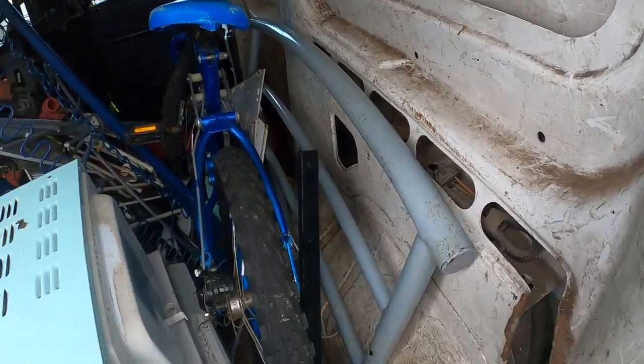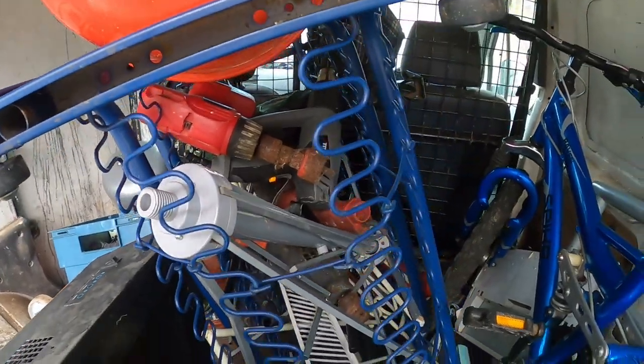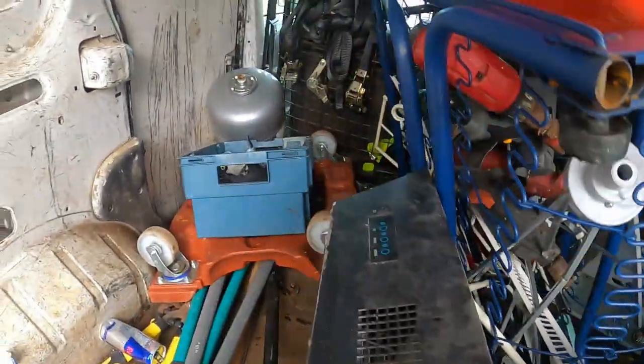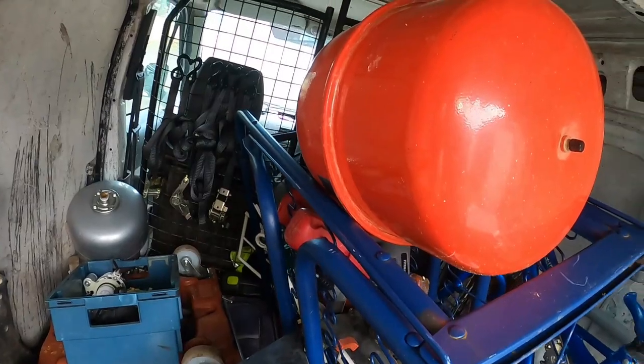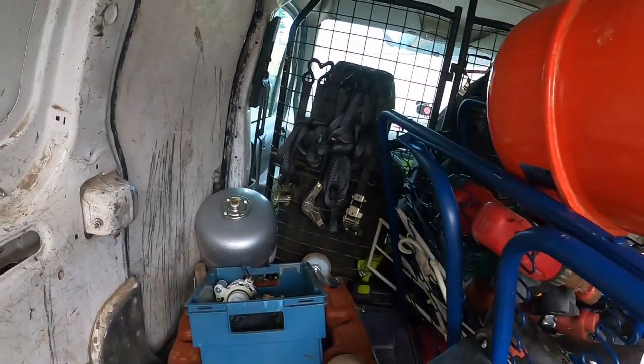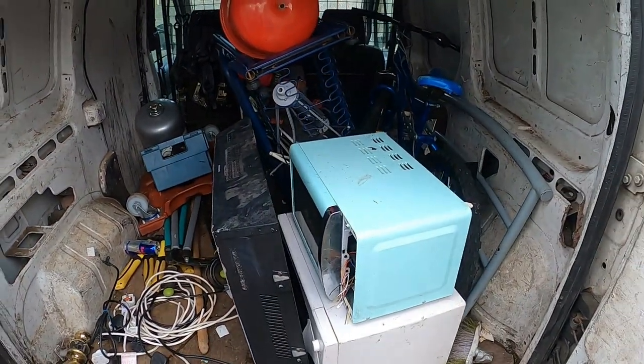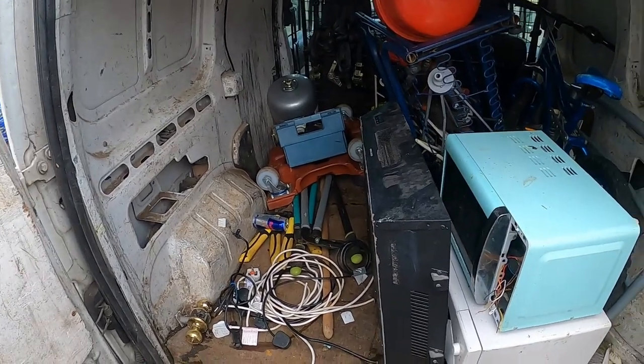Bed frame end, a few little scrappy bits there. I've got some tools in there that I'm going to get the motors out of at some point as well. And then we got these, I think they're like water tanks out of a boiler, two of them as well. And then you can always guarantee that when you're out, if you find nothing else, you will come across fridges.